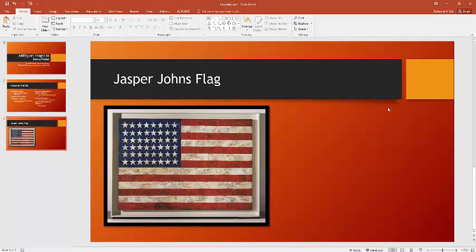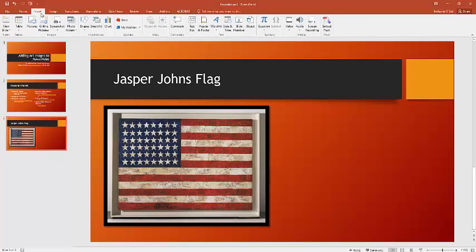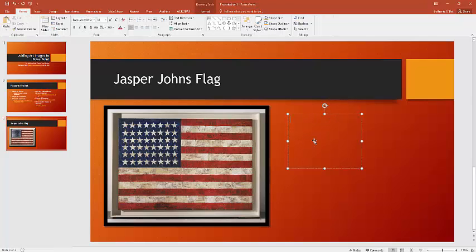And then I want to add a text box because I'm going to cite this image. Anytime that you use another person's work, you always need to cite them. So I'm going to go back to Insert, and I'm going to go to Text Box here. And I'll take my little cursor. You can see that it's kind of changed, and I'm going to just drag it as a box, and then I'll put in my citation.